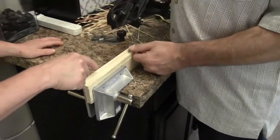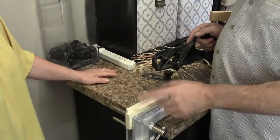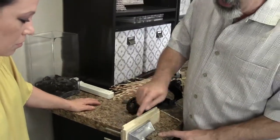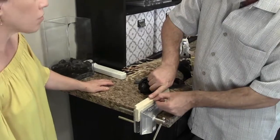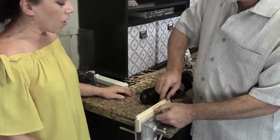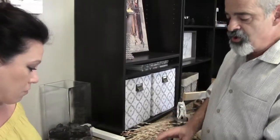Just like that. Now, practically speaking, where would you find something like this on something that a homeowner would work on? Well, if you were making a picture frame where you want this to be the front of the frame and you want the glass to go in and then the picture and you need room for cardboard behind and then a nail, you need a rabbet on that. Okay, and you're not using two different pieces of wood to accomplish that. You're using one piece of wood. Exactly.